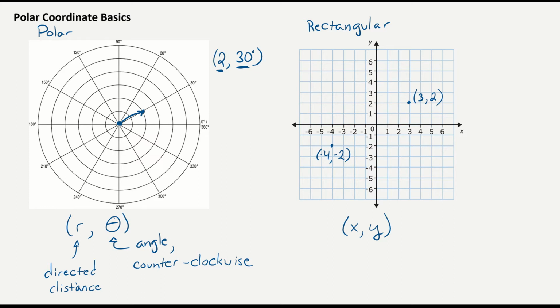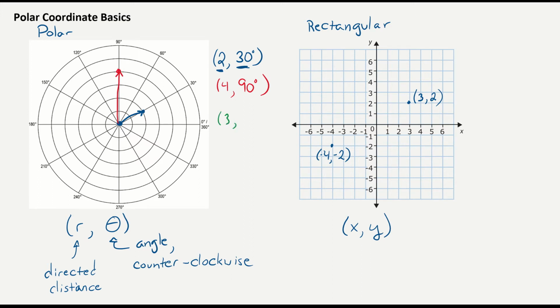So typically when you plot a polar point, you're not just going to put a point, but the whole kind of vector pointing towards it. And we'll explain why that is as we go on. If I do 4, 90 degrees, that would look like I would go to 90 degrees and it's somewhere along here then. And how far out? 1, 2, 3, 4. There we go. That's that measure.